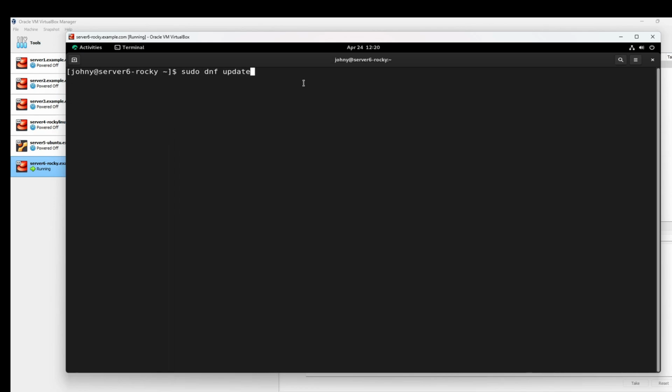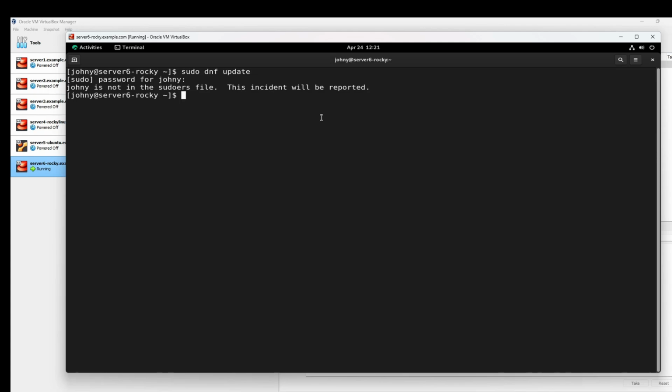But if I hit this, you will see that it will ask me for Johnny's password, which I will enter, but I will receive an error, because Johnny, if you remember from when we first created our server, has no administrative permissions, because we explicitly unticked that option. So as soon as I hit enter, I'm going to get an error, and it's telling me that Johnny is not in the sudoers file. This incident will be reported.